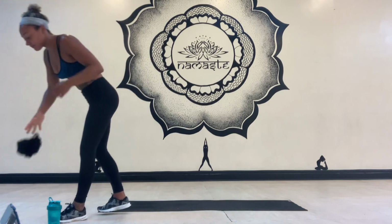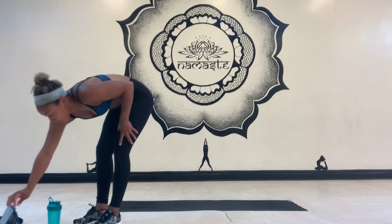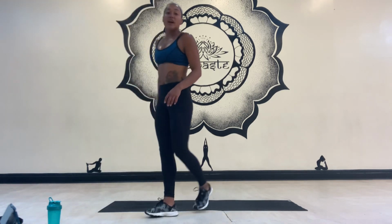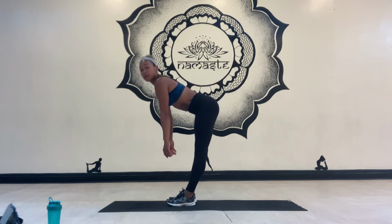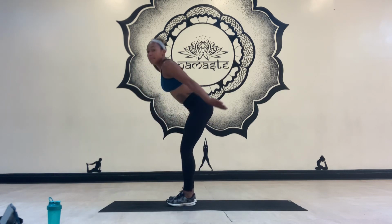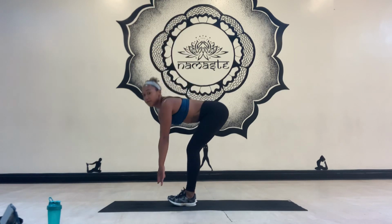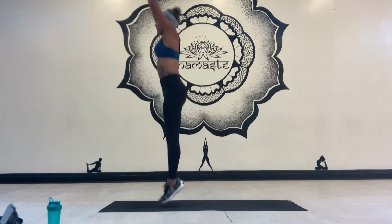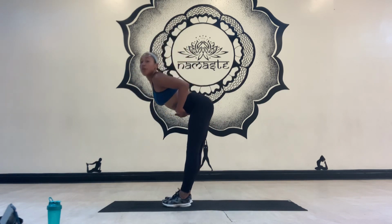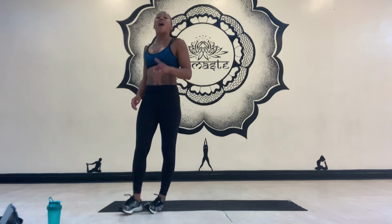All right. So, exercise number 1 for this next round. We've done this one before. We're going deadlift. Flat back, you can bend your knees slightly, or you can make it more of a good morning with straight legs. Bending, you're gonna either come up into a calf raise, or you're gonna give me that deadlift and give me a jump. Deadlift, jump. I want you stretching through your hamstrings. Don't let your heels come off the ground. Pick your toes up. Optional jumpage there, okay?